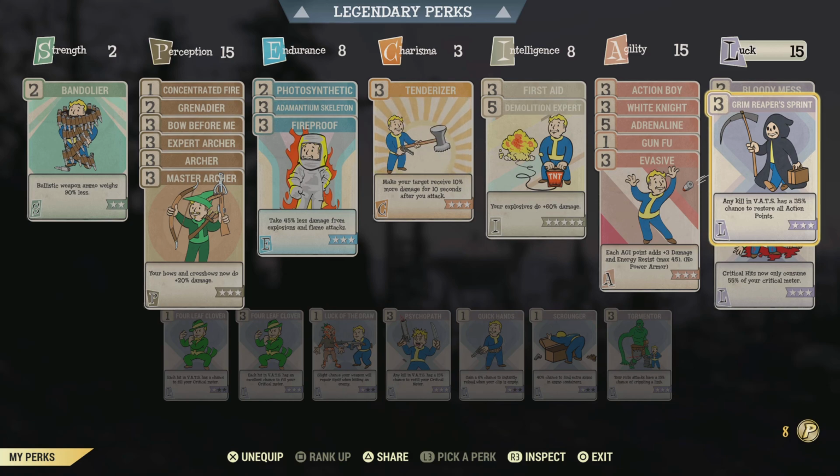Maximizing our AP pool and really utilizing VATS all of the time was the key to this build, in my opinion, even with moving around a lot and therefore burning a lot of AP without even shooting the bow. Yeah, so really that was the big thing here.